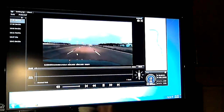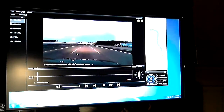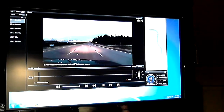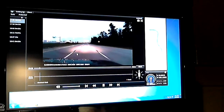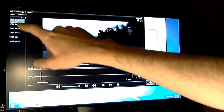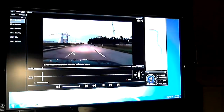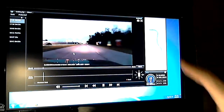You also notice from the UI, there is no way to set the record size or the record time length, because it's just like those old dash cams that we saw in the Video 3 series. It has a preset memory size, so it's recording to a certain block of RAM, and then it dumps the file. So your file size is predetermined. The length of your file is determined by how much recording you did and at what resolution. In this case, this is 720p, and sorry, it looks a little jerky in playback, but it's actually very fluid when you play it back.